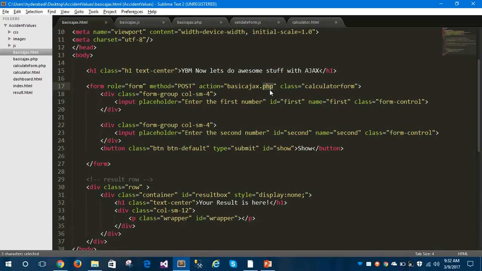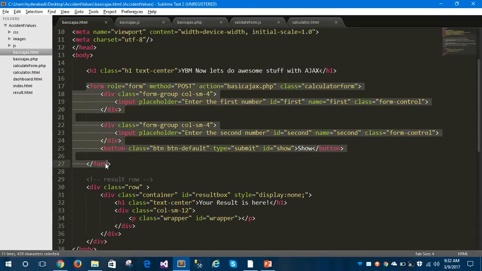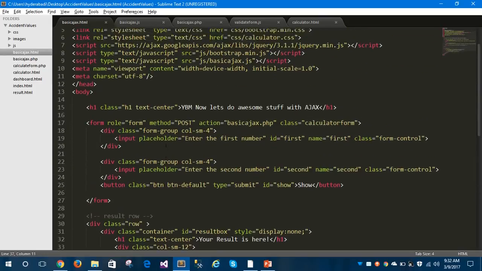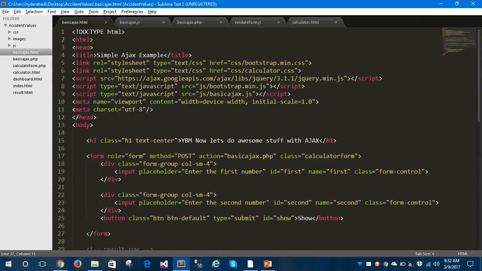This is the file in which I'm gonna process my output result, and I have taken this CSS class to style this form. So this is the form and this is the result box where I am gonna display my result.